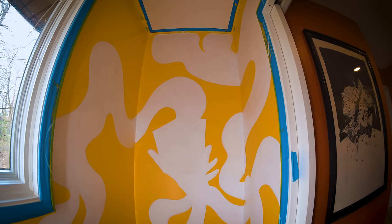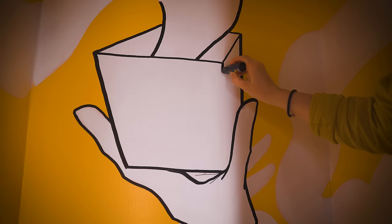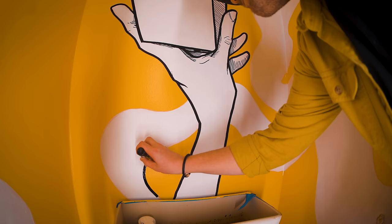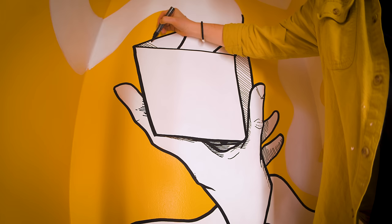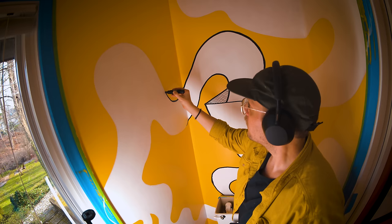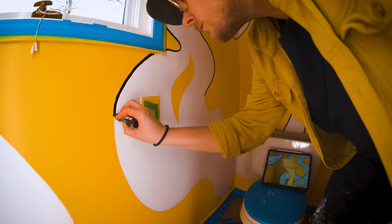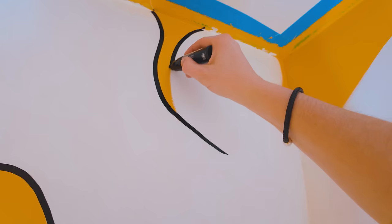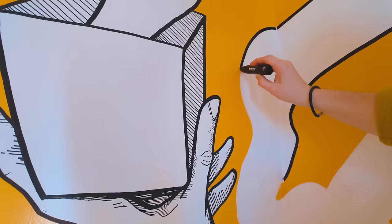After three coats of yellow and three coats of white, my paint job is up there. You guys didn't see any of those extra coats because why make you watch the same process three times? But with all my flat paint up on the wall, it's time for some black lines — this is always the part I look forward to the most. This part of the process was actually a bit more tricky than I was expecting. I'm trying to go for the smoothest lines possible, and these walls look very smooth, but when you look at them super duper close, there's bits of micro debris in there — fuzz from the roller, bits of dirt, bits of hair, all of the above.